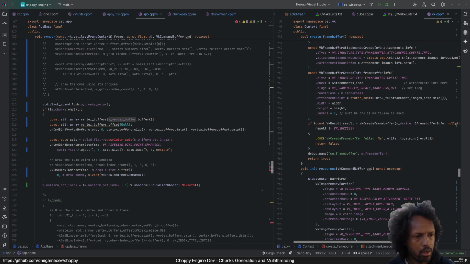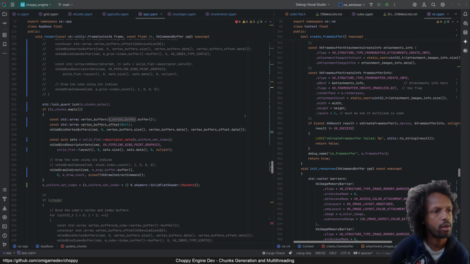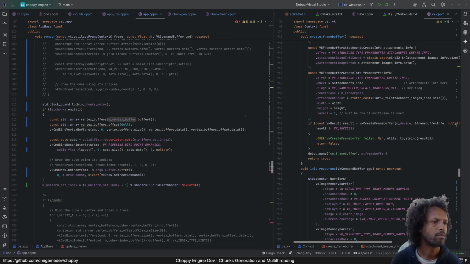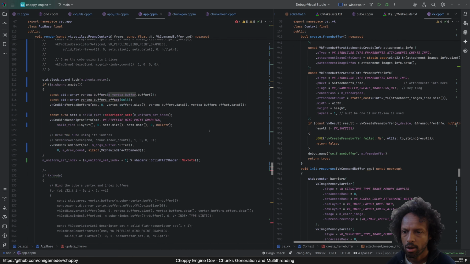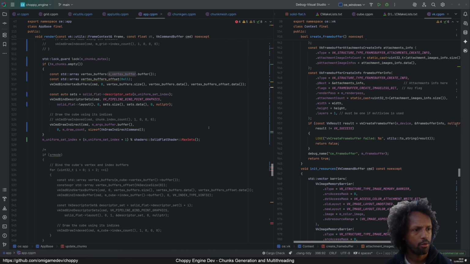This is C++, and I'm doing somehow a Minecraft inspired game for VR, and yeah, I need to fix this stuff.